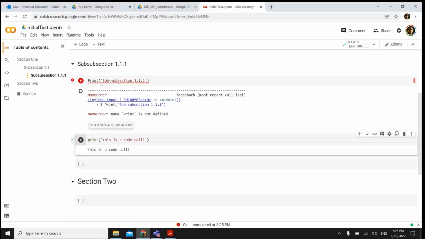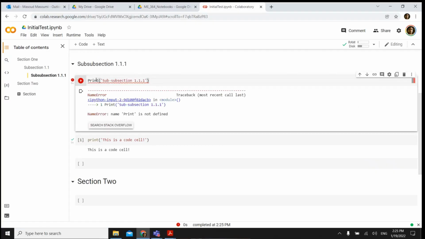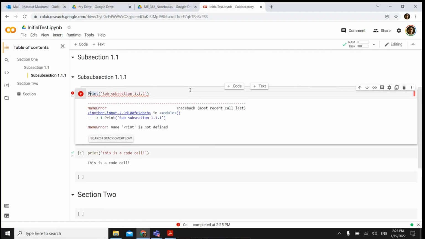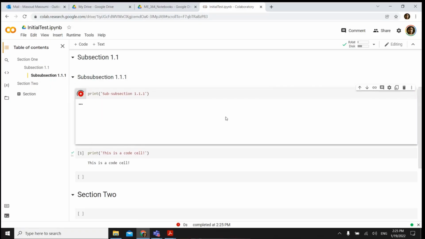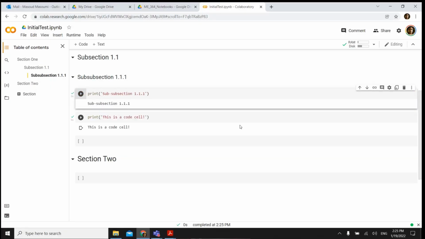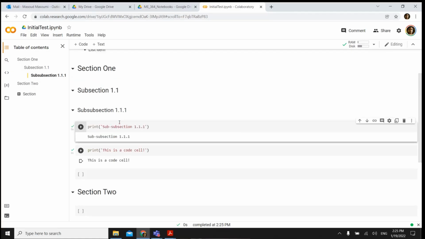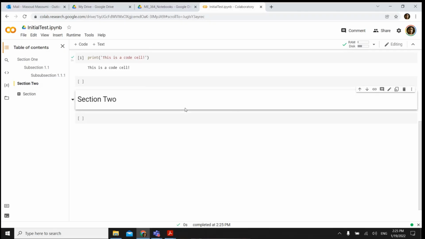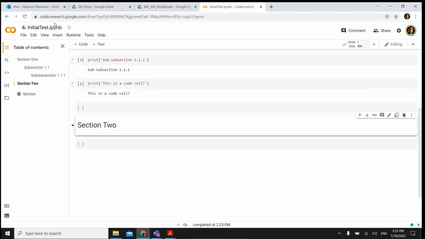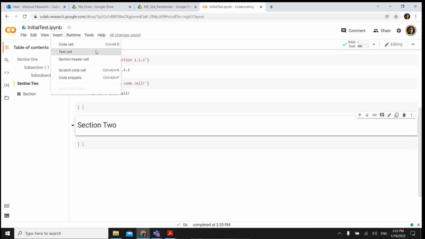Enter. I messed up because I used uppercase. All right. You can do the same thing with subsections, and then create a long document. Those options are also available here. You can insert a code cell, text cell, section header cell.